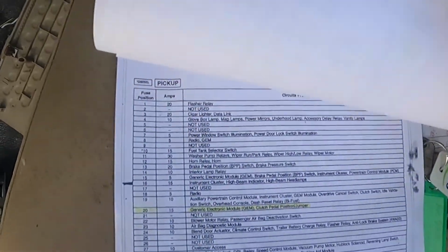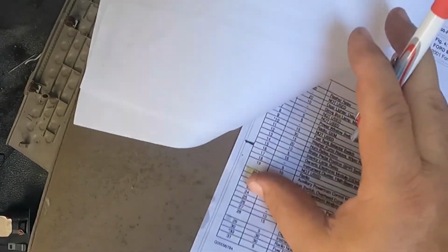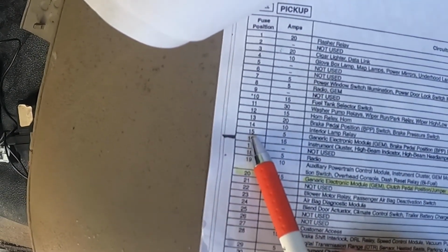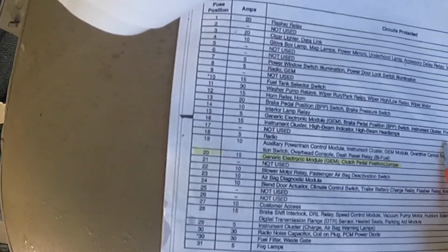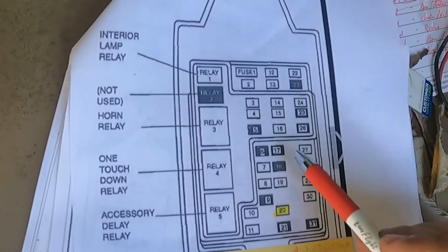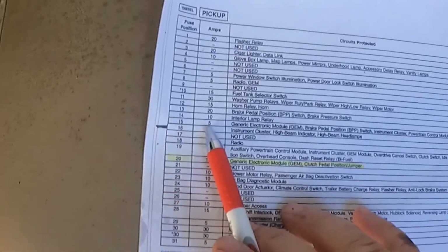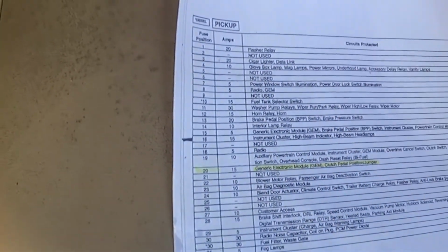And then I have a cheat sheet. This is in your owner's manual, or you can pull it up online. Number 15 covers the GEM module, instrument cluster, and a few other options, and the PCM right here at the end. So that one was dead. I put in a new 5-amp fuse, and it shows you on here, number 15 takes a 5-amp fuse, and this is what all powers off of that.